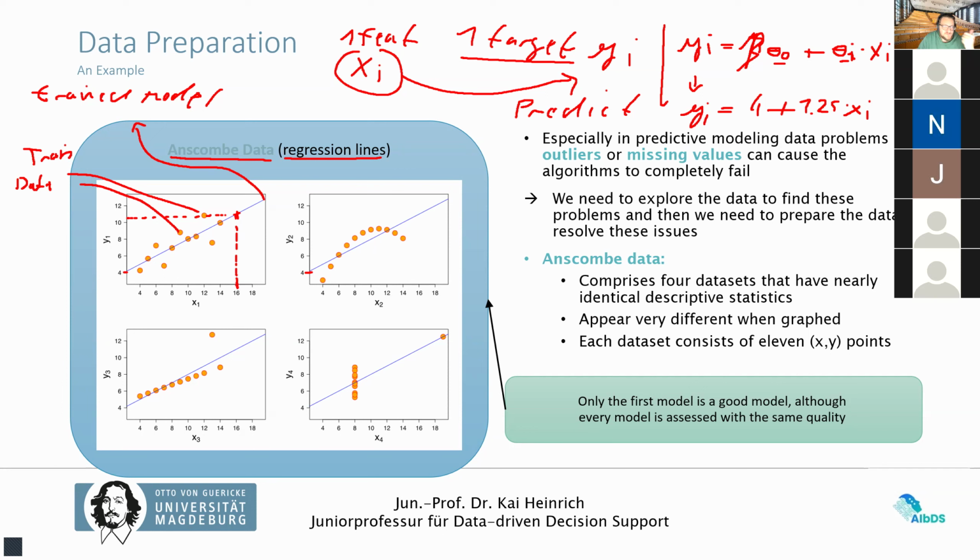Now, we have one assumption, that is we use a linear regression model that looks like this. We use this model always, and we train it based on the orange bubbles. The surprise here is, it's not really a surprise because it's synthetically forced that way, that we always get the same linear model, although the training data is completely different. We will see how this plays out and why it's important to look at data and why it's even more important to deal with the data preparation step.